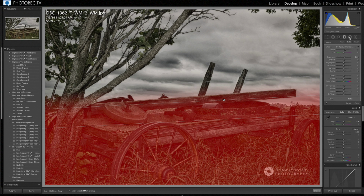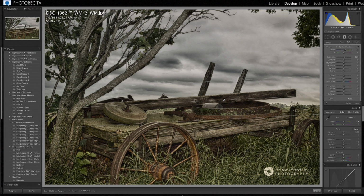I love the gradient tool, both the linear and the radial, because it just fades out so nicely. And it can just really kind of hide that editing. So you can see there's a little bit of that warmer clouds down there, but not too much. We can bring this around over here like this. And I don't know if we need to actually bring the exposure up. That was left over. Let's bring it down a little bit, and let's bring that warmth up even a little bit more.